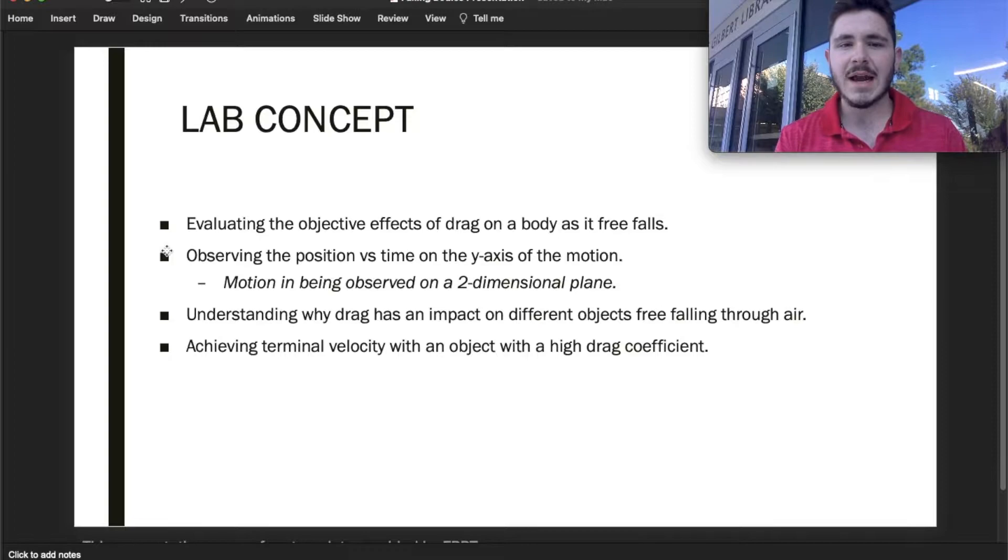We'll be evaluating how the object's drag affects it in free fall, specifically paying attention to a 3D system but only on the 2D plane, and trying to find why the drag force affects it as it goes through the air. We have an object that is not like a rock or a tennis ball that would fall directly down regardless of its surface area. In this one we have a tissue, and we'll notice it has a much higher drag coefficient compared to a rock or a tennis ball.